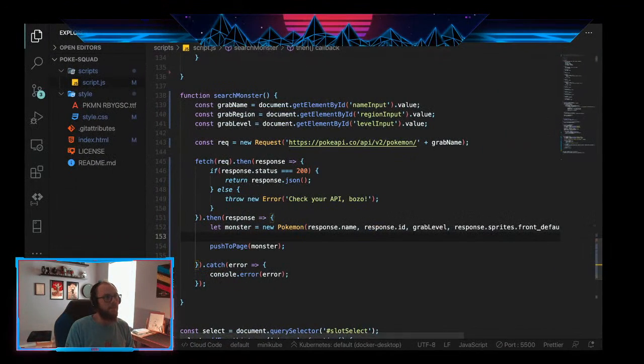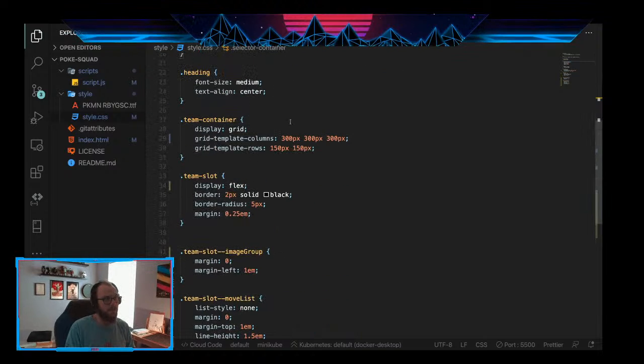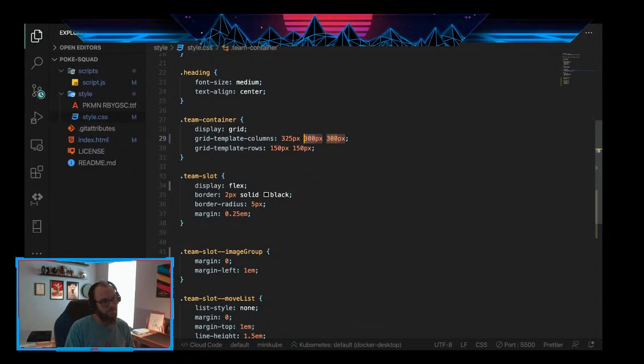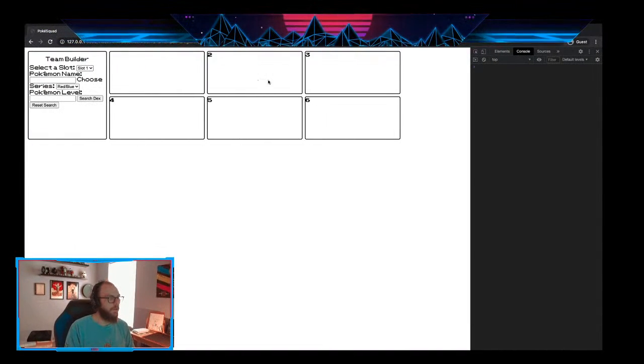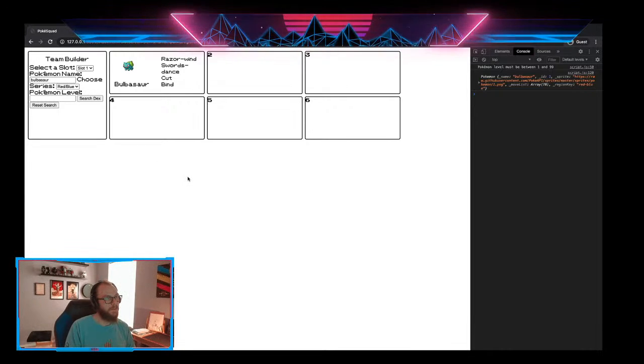Let's add a couple of pixels to each of these, just because I did see some overflow there. We'll take care of it by adding 25 pixels. That's better.